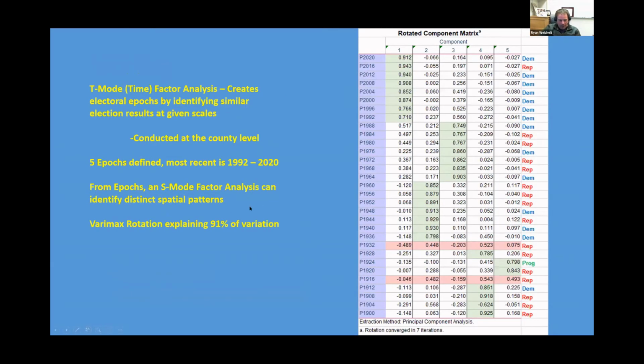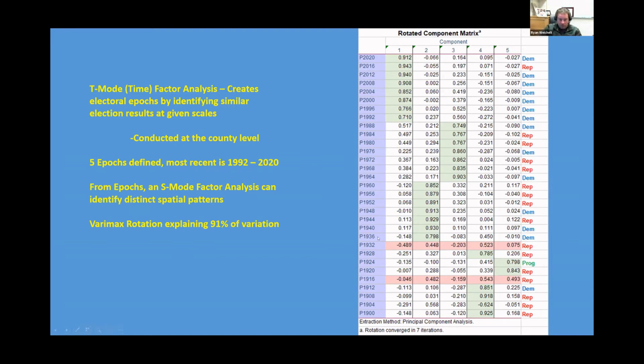Now, I'm not going to get too math nerdy on some of these things, but stuff geographers have been doing for a while. Clark Archer and Peter Taylor kind of pioneered all this stuff, using factor analysis. And the best way to discuss factor analysis is that it's a fishing expedition. You sort of throw data into something and see what the heck comes out. We use factor analysis for looking at elections two different ways. We call them a T mode and an S mode. Now, the T mode looks for those voting periods. So you take the data and throw it in at the county level.